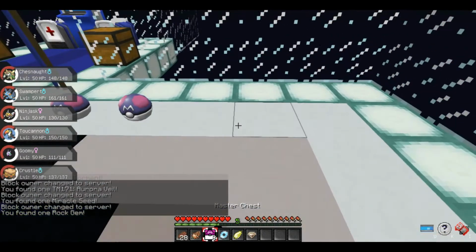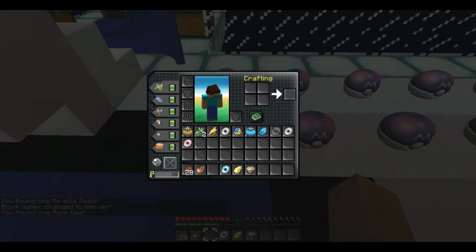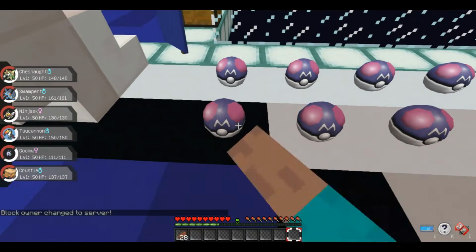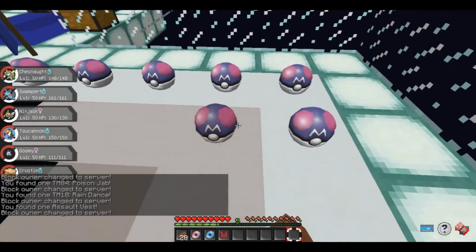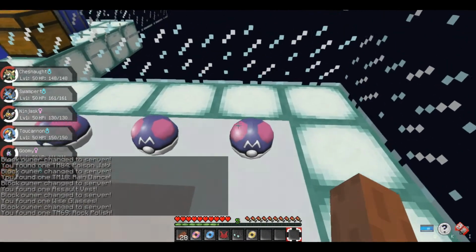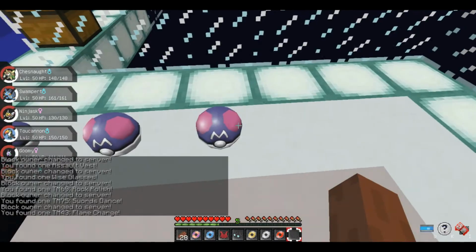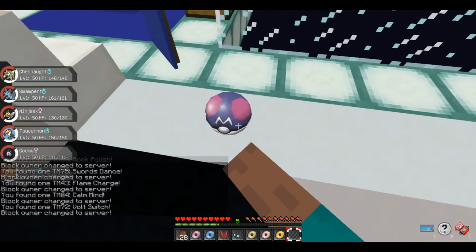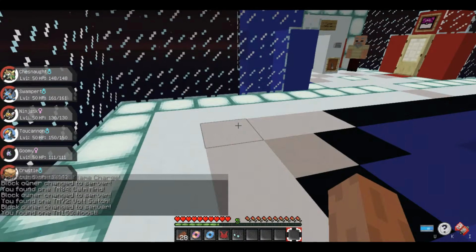So let's open this Master Chest. 10 Master Chests. Okay, start. Poison Jab, Rain Dance, Assault Vest, which is nice. Wise Glasses, Rock Polish, Swords Dance, Flame Charge, Calm Mind, Volt Switch, and Roost. Okay, so I'll be back once I've figured out what to put on these items on my Pokemon.